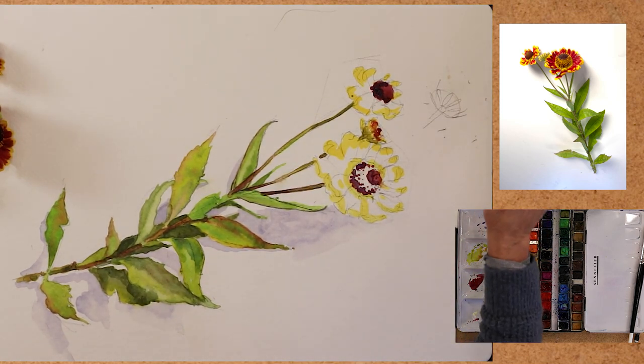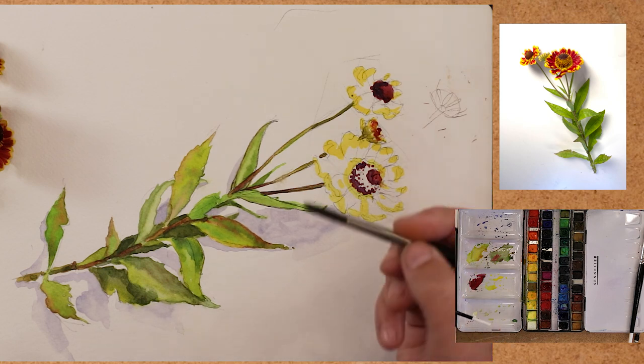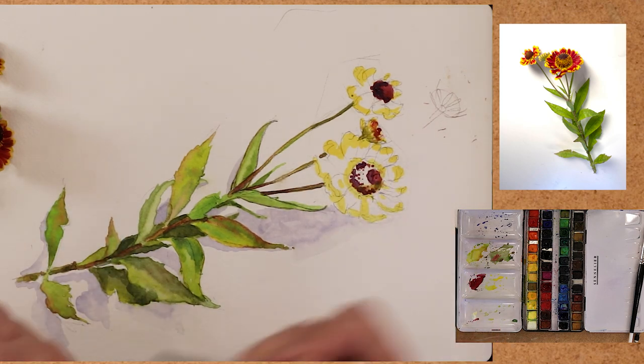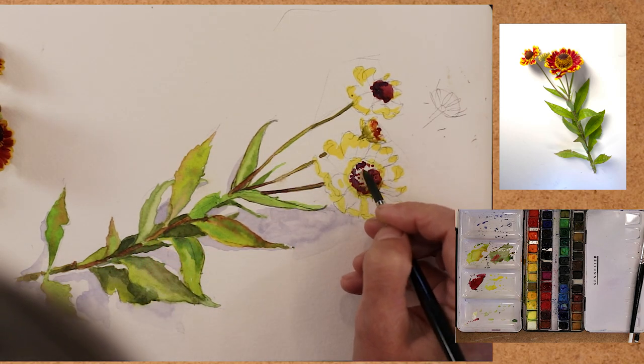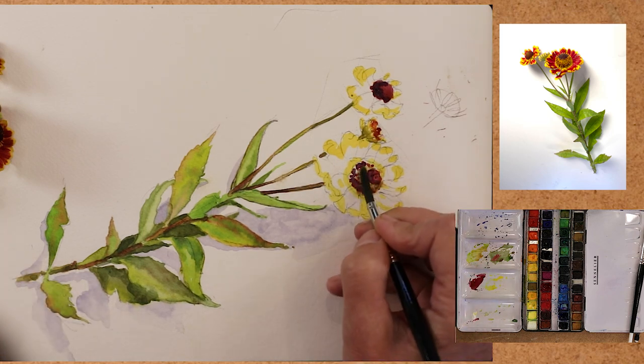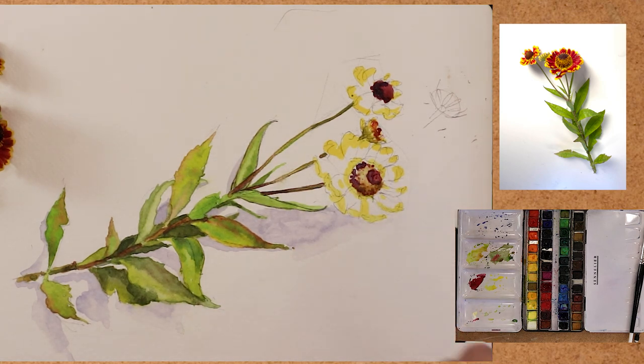Nice. Okay, so now let's get that color in for those petals. Also here, there's a little idea that this is in cast shadow. There's some color in here. It's pretty good. All right. I think that it's kind of a rusty red orange to me. So it's bright. It's pretty intense.